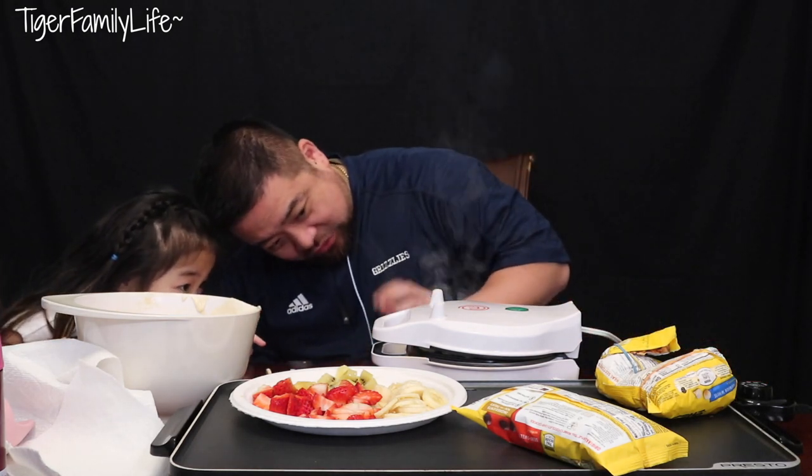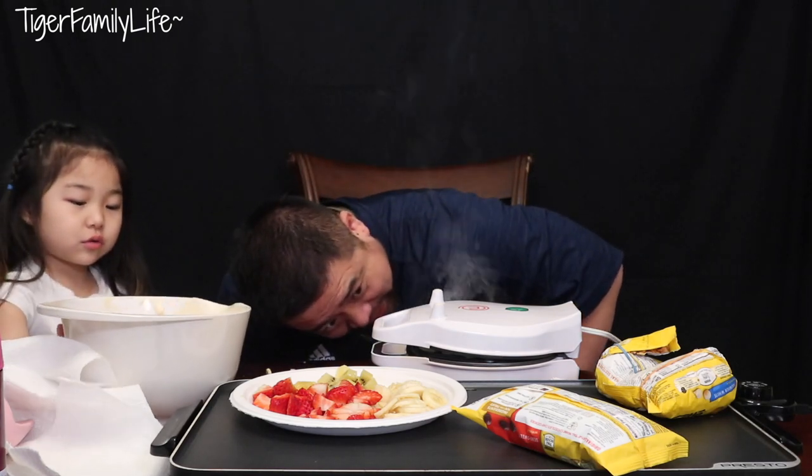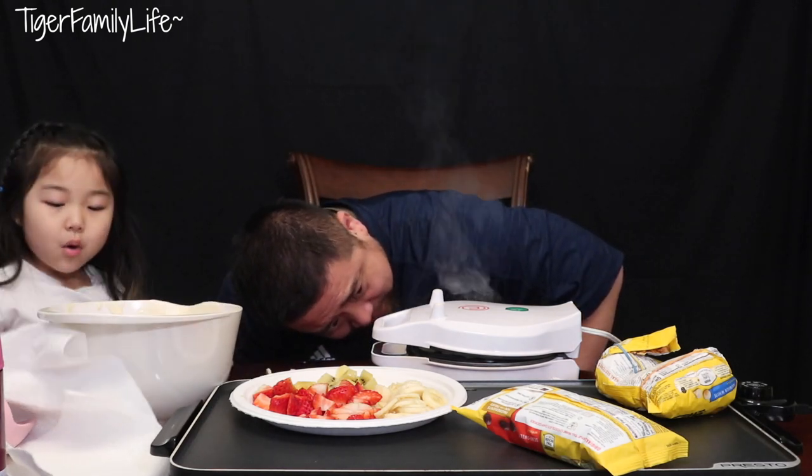Okay. Look at the steam. Oh, we gotta flip it. Flip it. I can see it. Oh my god. Those are big. Huge. Gigantic. Oh, dang. We need to put it somewhere.